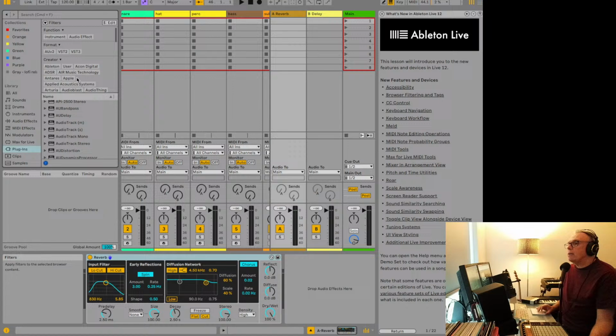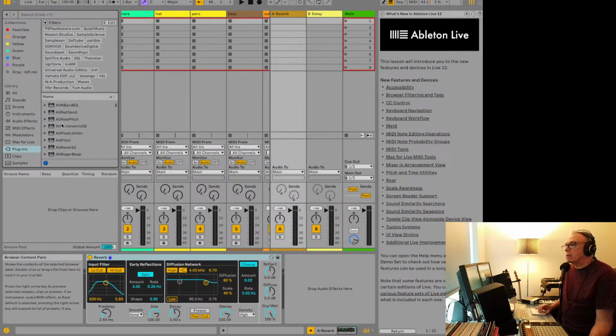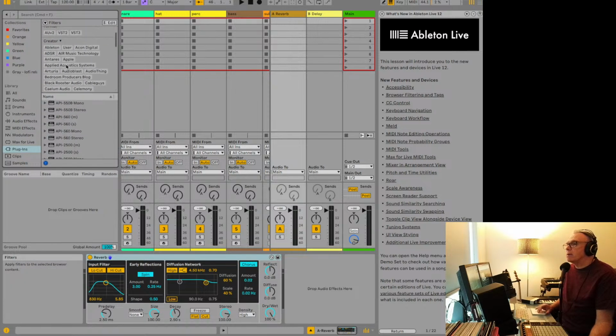And is there a way to... Just wondering if there's a way to figure out just the reverbs. It doesn't look like there is. You've got the developers and whether it's instrument or an audio effect. So I might have to tag those separately. Yeah, it doesn't look like there's any of those.